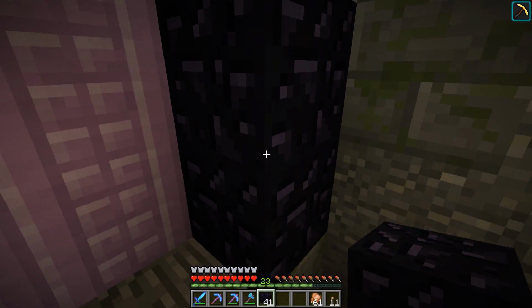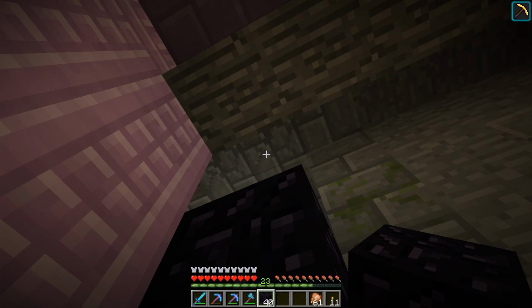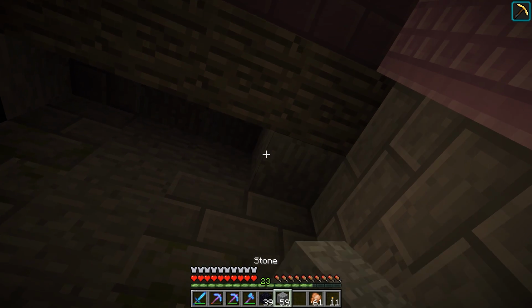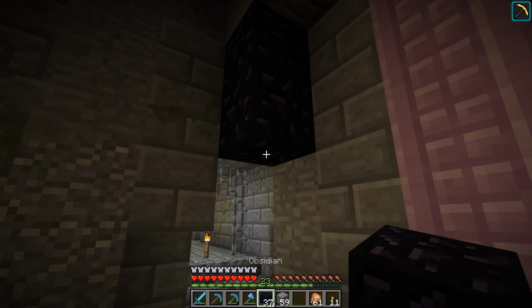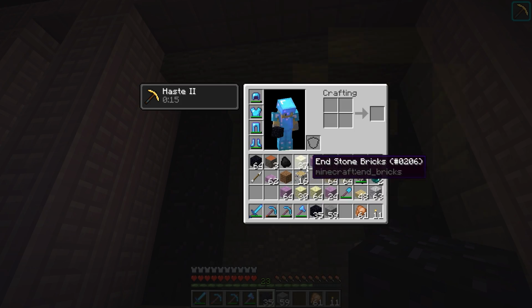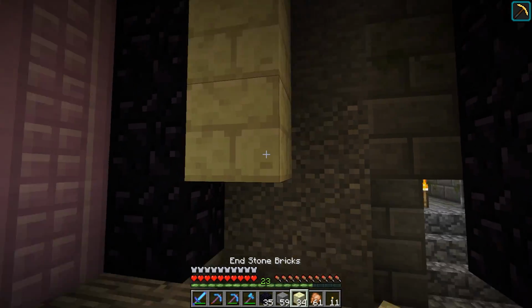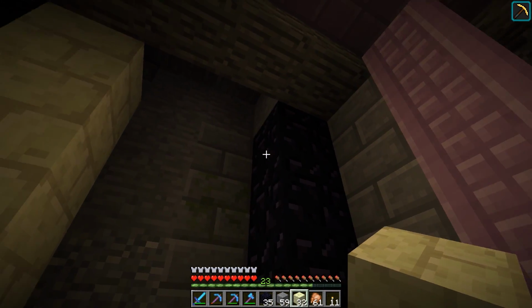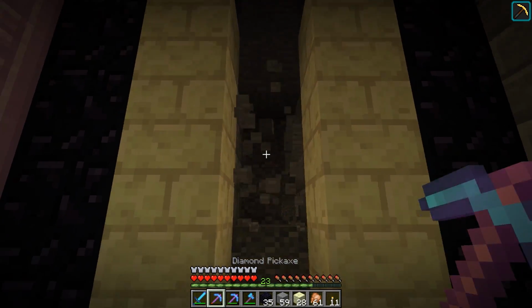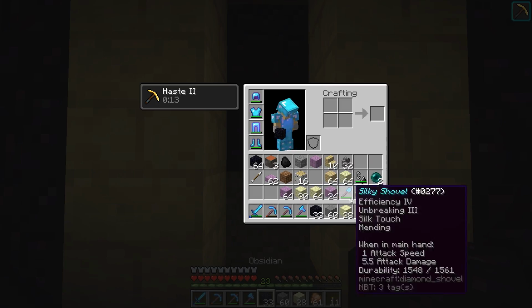So 1, 2, 3, give me a guide block. 4. And like so. Then we take endstone brick and bring that along here. We'll punch out those two and put obsidian in.